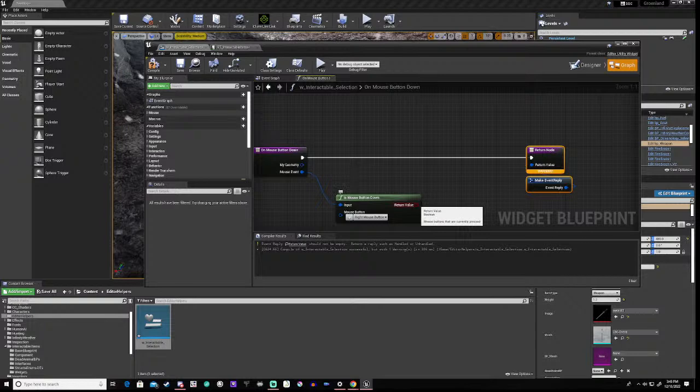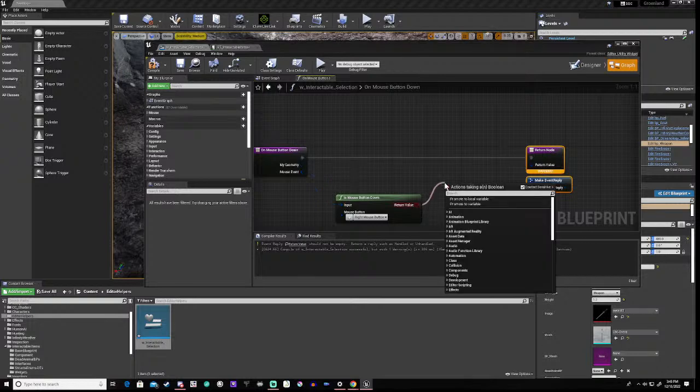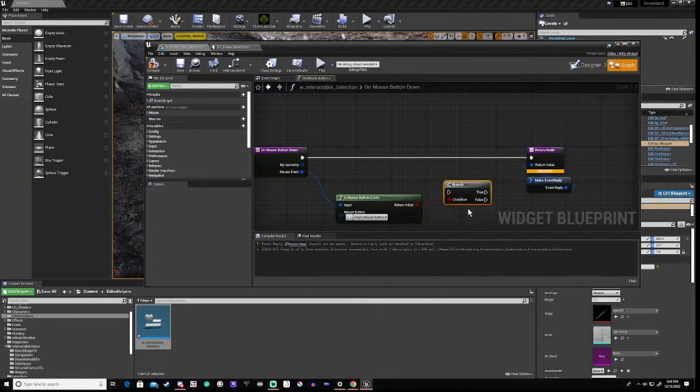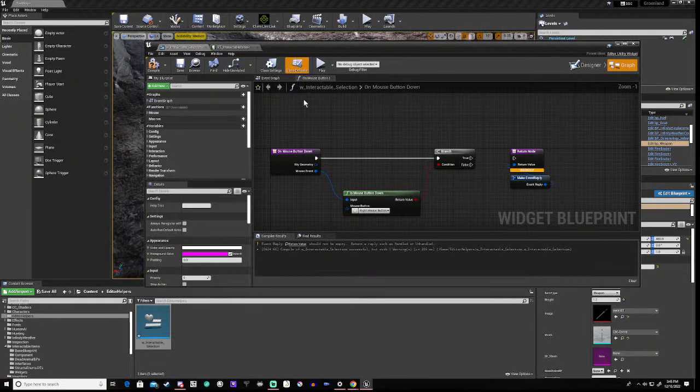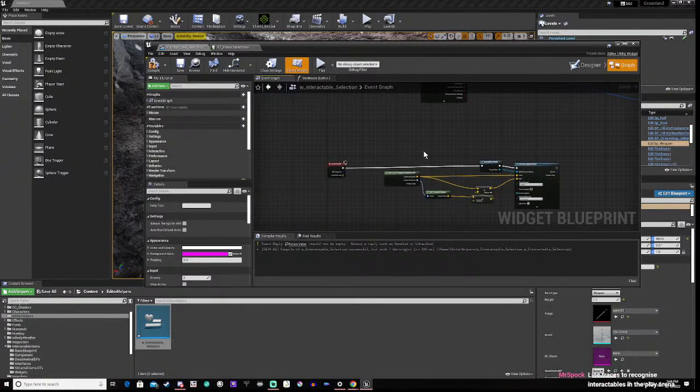Right, we're going to branch this. We're going to do this. Right, we're going to go back to our designer. Sorry, that's the wrong place. Oh yeah, line trace is used quite a lot.